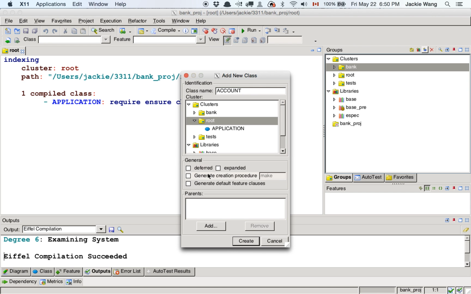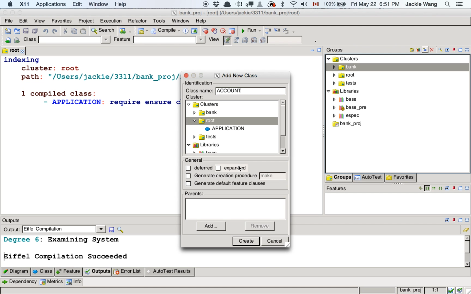Okay, so here you can see under the general panel, there are different options for you. The deferred option is equivalent to the abstract class idea in Java. If you select a class to be deferred, that means the class will have some features whose body implementation is undefined, in which case they cannot be instantiated directly, and their descendant classes have to make those features non-abstract, in the Eiffel term, to effect the features there. We'll talk about these terms more in the lecture later.